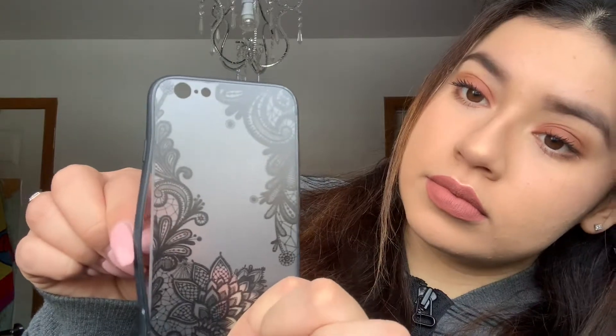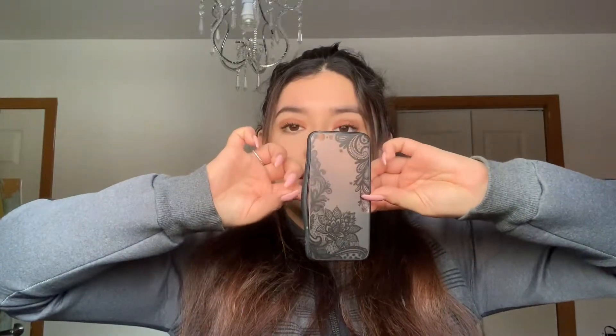By the way, if you have a screen protector on your phone and then you get one of those phone cases, it's not going to fit properly — which is also another reason why that broke when I was taking it off. Anyway, this phone case is really freaking pretty, but then it broke too. You could probably glue it back together, but that's not ideal for a phone case. My big advice is to look at the reviews — people might say it looks great, but check for comments on durability.